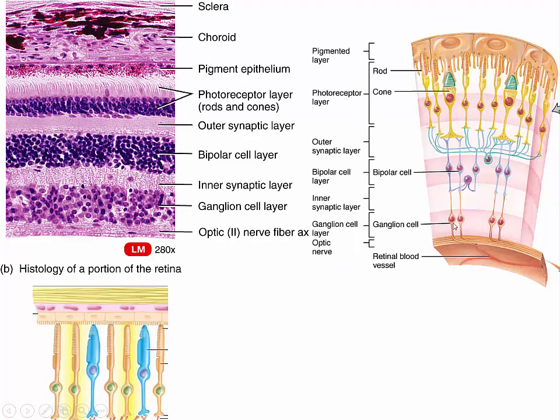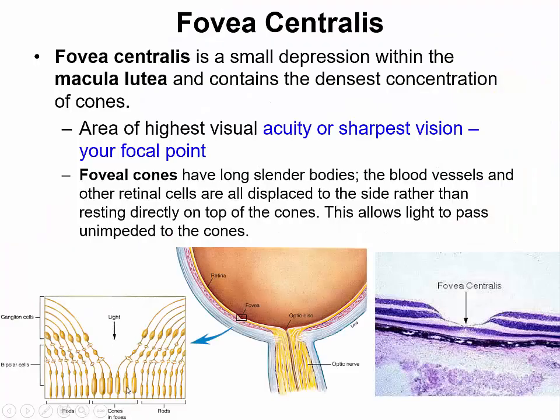Here you have your ganglion cells, here's your bipolar cells, and then here are the rods and cones with the discs that need to be stimulated when light comes through this. So light has to come all the way through in between your ganglion cells, your bipolar cells to stimulate these photopigments. In the area of the fovea centralis, this area, the bipolar cells and ganglion cells are pulled to the side. So it doesn't impede light coming in to stimulate these discs back here. So shown here, here's light coming in. Here are these cones in these areas. As light comes in, it stimulates this, and there's no impedance from these bipolar cells and ganglion cells.